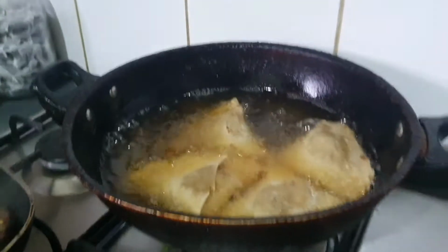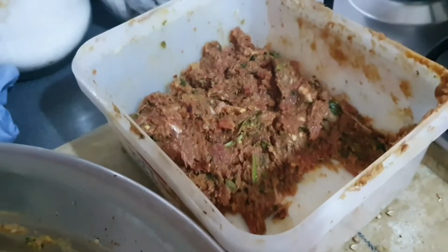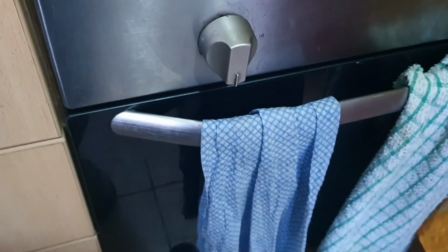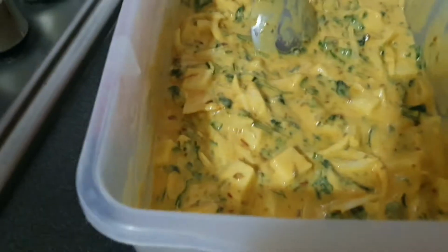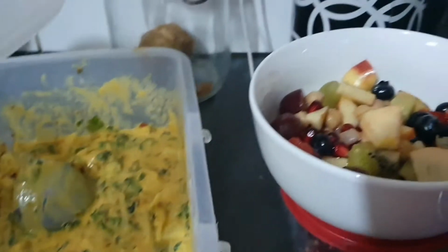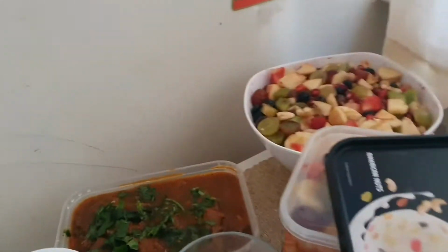I'm back and now we are doing wraps. You can see doing the samosas, the pakoras, chutney kebabs, fish and chapli kebabs without its butter. In the oven you can see there's some chicken leg pieces in there. You can see the pakoras, fruit chaat. This is not all the fruit chaat, this is just for me. Table and some fruit chaat and lamb.